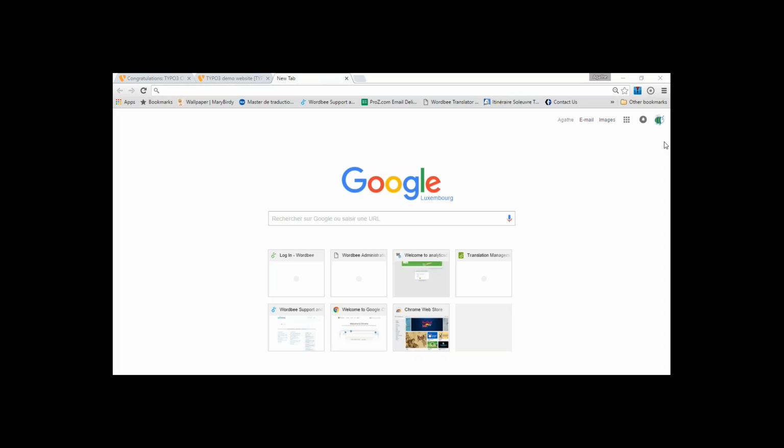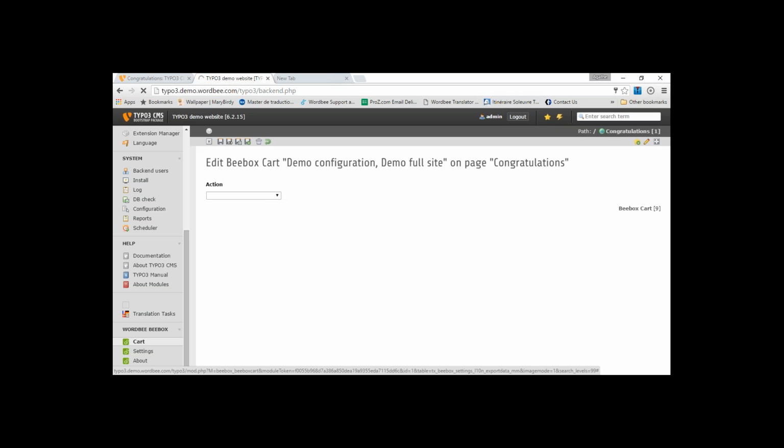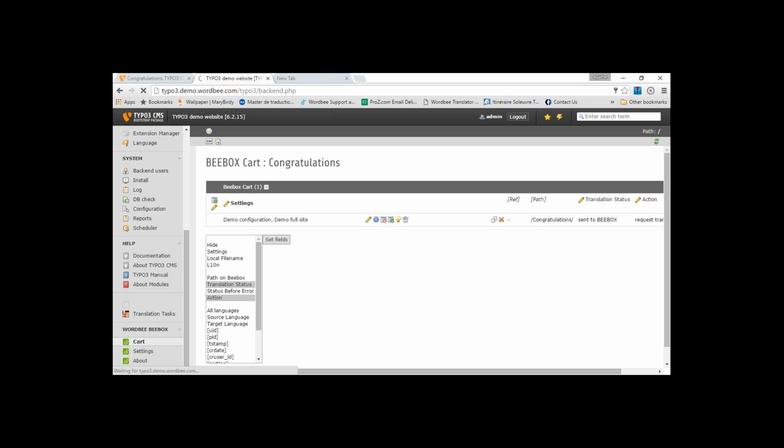Okay, so I can now connect back to my TYPO3 website. Okay, so in the back office. So I am back in the back office, so I can check for the translation status. Okay, so I'm going to ask the system to show me the translation status of my translation request.